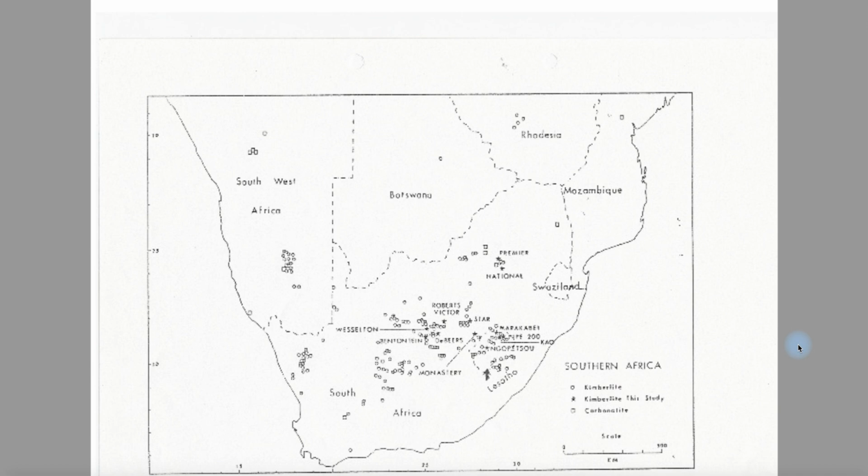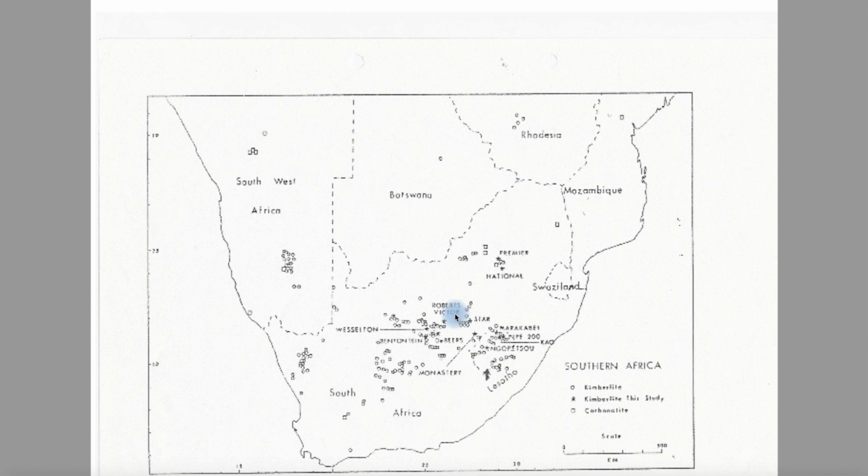kimberlites, that's an old map of Southwest Africa. Here we have the kimberlites in the Goisip area. You can see there are a number of kimberlites around. At the time they produced the map, they had in Botswana only the Orapa mine. Then you have Rhodesia, that is today Zimbabwe, I think. And here in South Africa, you have a lot of them.